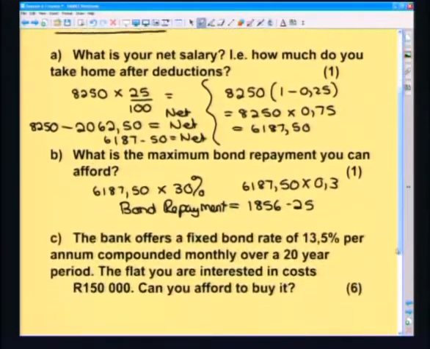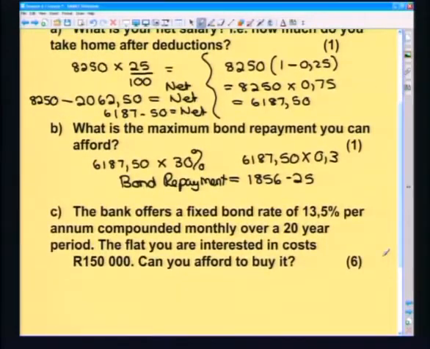Right, so let's go down and see what else we can do. Now, interestingly enough, this is exactly what the banks do, because we've got the Credit Act, which, as you know, means that we are not in a position to just borrow at will. They have to look at our situation, work out what our net income is, and then offer us an amount of debt based on that, so that way they can control us getting ourselves into trouble and having to liquidate and do all sorts of awful things. So let's go over here to this.